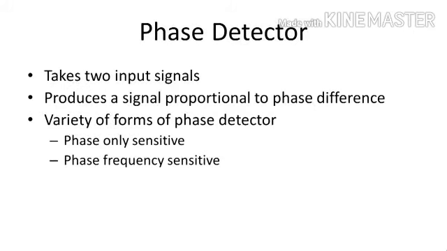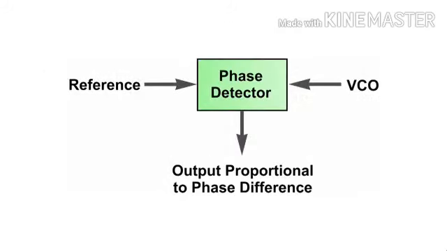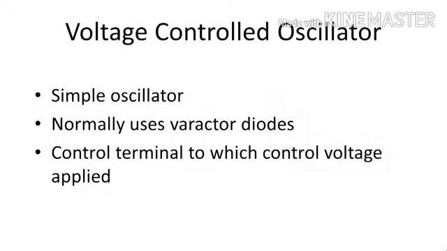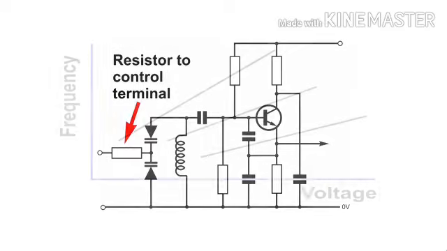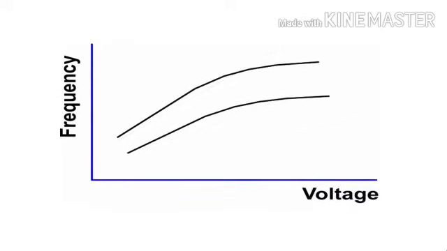The first one's the phase detector. In many ways, this is the key element of the loop. It takes in signals from the reference and the voltage-controlled oscillator and produces a voltage proportional to the phase difference between these 2 signals. The next block is the voltage-controlled oscillator, or VCO. The VCO can have a number of voltage to frequency curves. It may be linear, or it may have a slight curve to it. The main thing is that it must be what is termed monotonic. In other words, it must always go up in frequency for an increasing voltage.